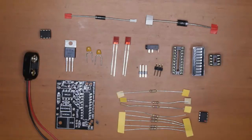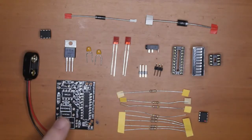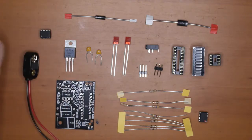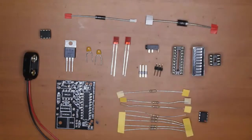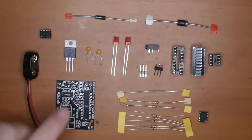In this video we're going to look at how to make a PicoTrim. So these are the parts here for the PicoTrim. You can see the circuit board, 9-volt battery snap, we've got the regulator, a couple of capacitors, 105s, pre-programmed microchip. This one's got 2 of the MOSORBs in there. That's high voltage protection for putting it in a car or a plane.